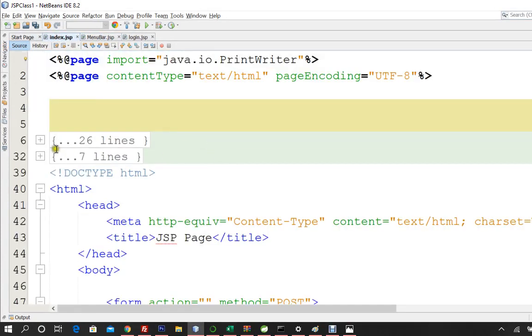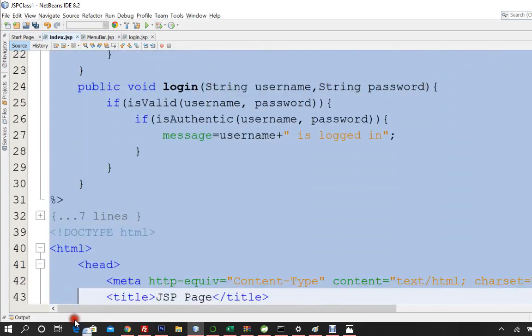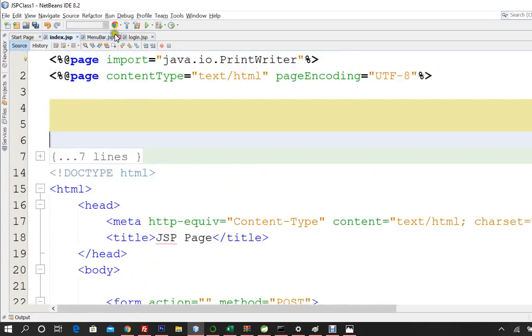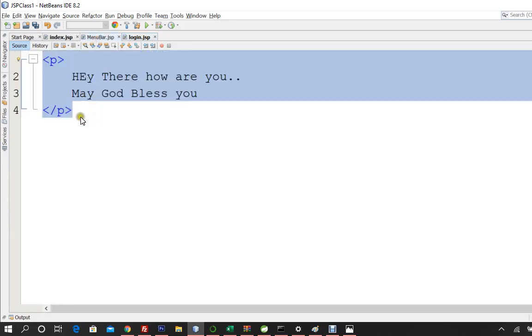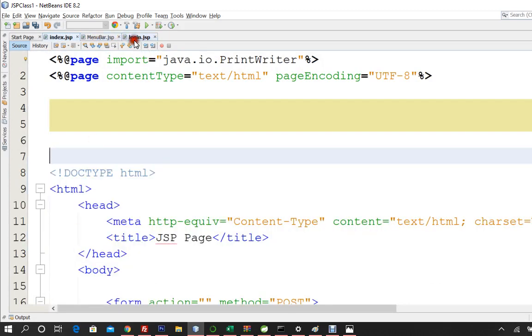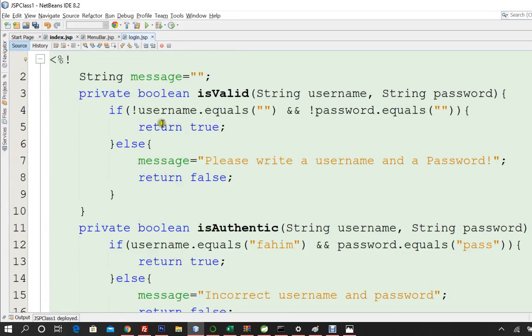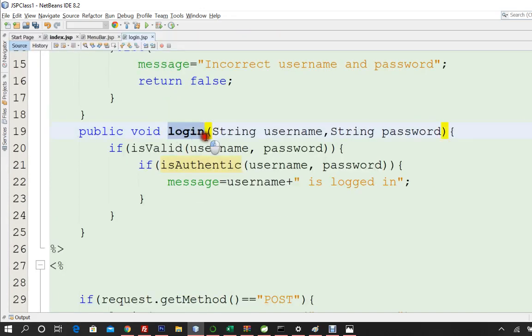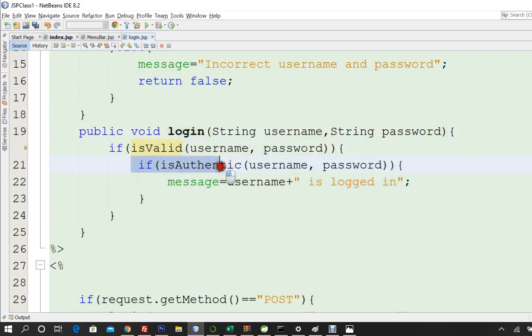And another thing that we are going to do today, let me copy all. Alright, so let me copy full code here, right? The code we wrote yesterday. Okay, we are able to write these lines of code. So I'll take all the Java code inside login.jsp. Now you can see this contains my isValid function. Now this page contains my isAuthentic function, and the page also contains login function, which is doing nothing but encapsulating, right? And calling isValid and isAuthentic for me.